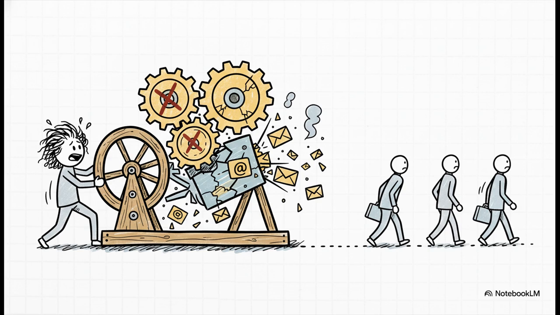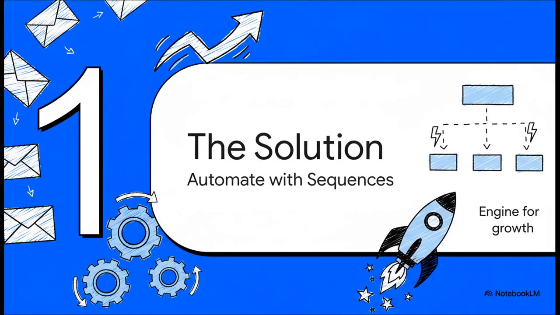See, doing things manually isn't just slow, it's just asking for mistakes. A lead gets forgotten, a follow-up gets sent way too late, your messaging isn't consistent, and every single one of those little slips is a lost opportunity. That way of working just doesn't scale as you grow. But hey, there is a much smarter way to do this.